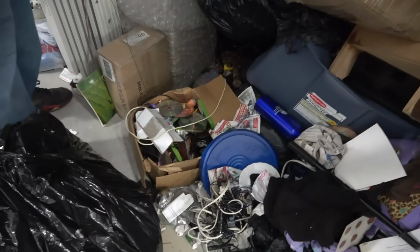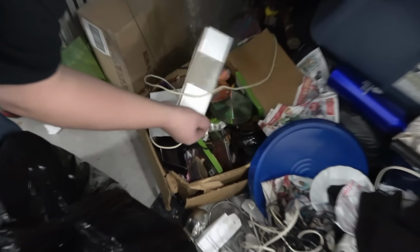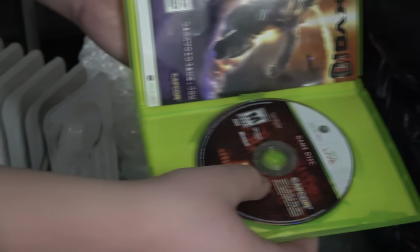Ooh, look what I see! Another sword? No, video games. Oh, it's a hammer. I see video games. I wasn't even looking in the box. Well, it's got part of the Grand Theft Auto 4 Liberty City DLC and one of the Resident Evil 5 discs.